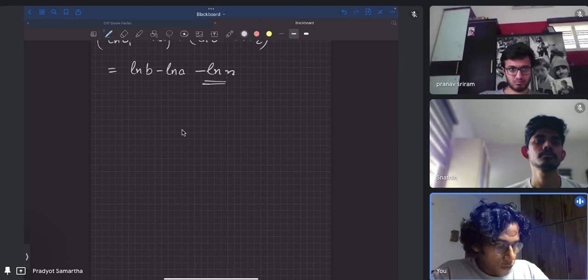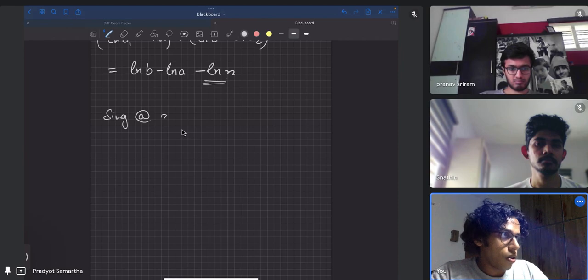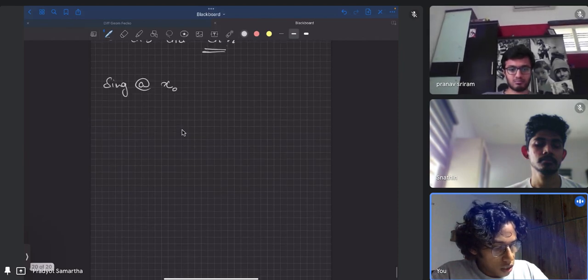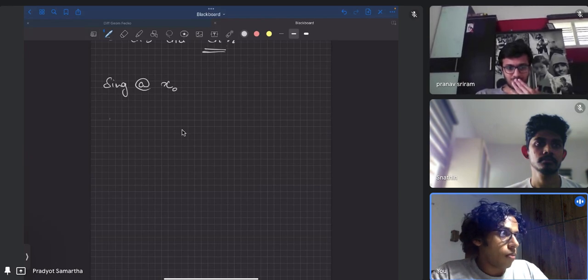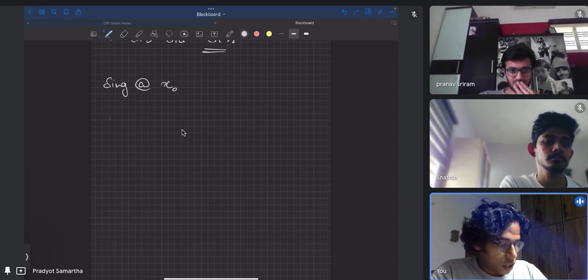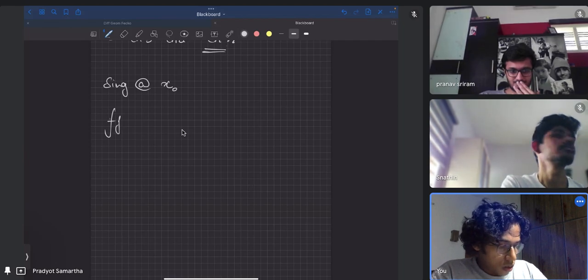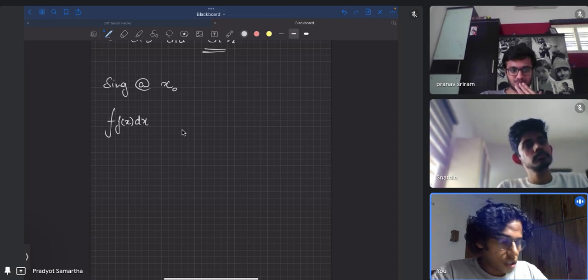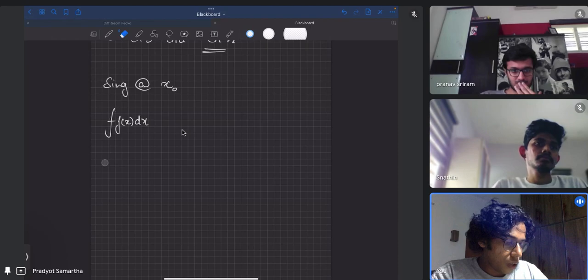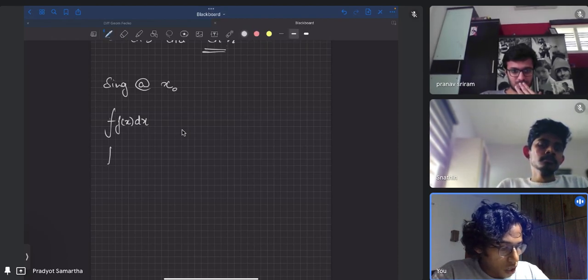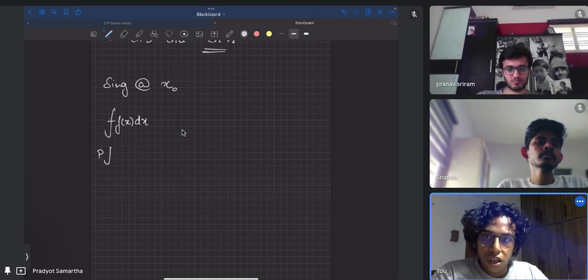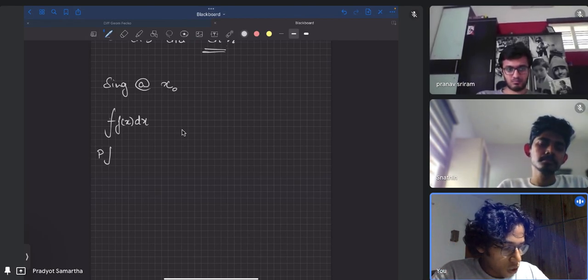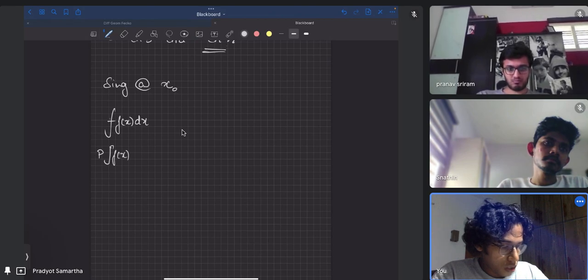So suppose you have a singularity at x0. Then you can just define a principal value. This is written by the integral sign with a cross in it, or another way of writing it would be having an integral and fixing a letter P before the integral. So these are equivalent.